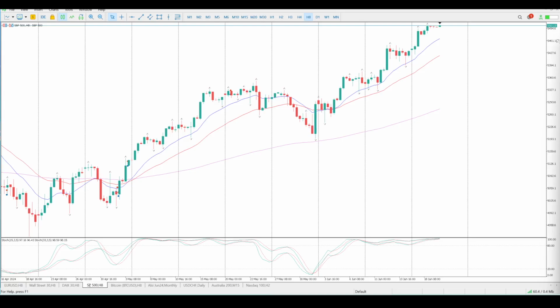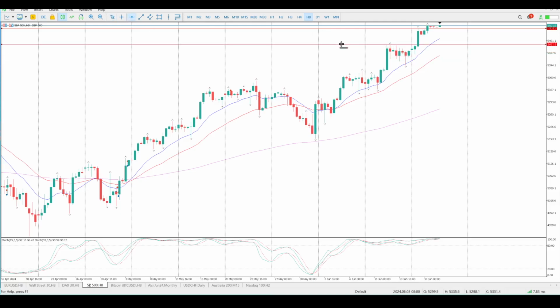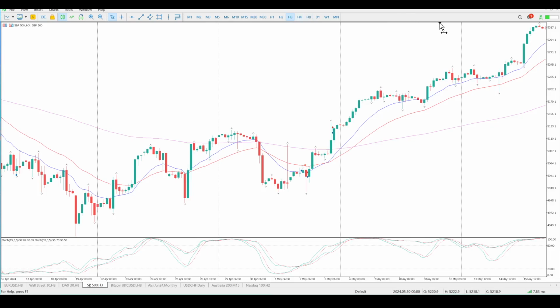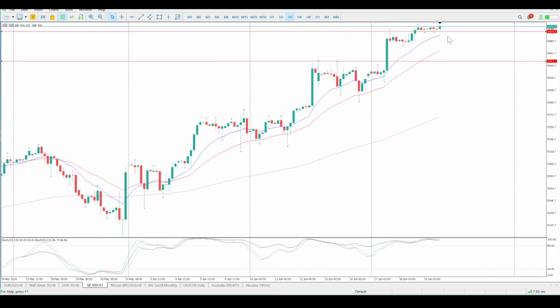Public holiday yesterday, nothing really went on, going sideways. We do have a bit of structure quite high up, and I think it's important to put this bottom bit of structure in here. We'll get to those two levels now. One thing to note is, look at our oscillators, they are extremely overbought. So I'd be a little bit cautious about jumping in long right now.